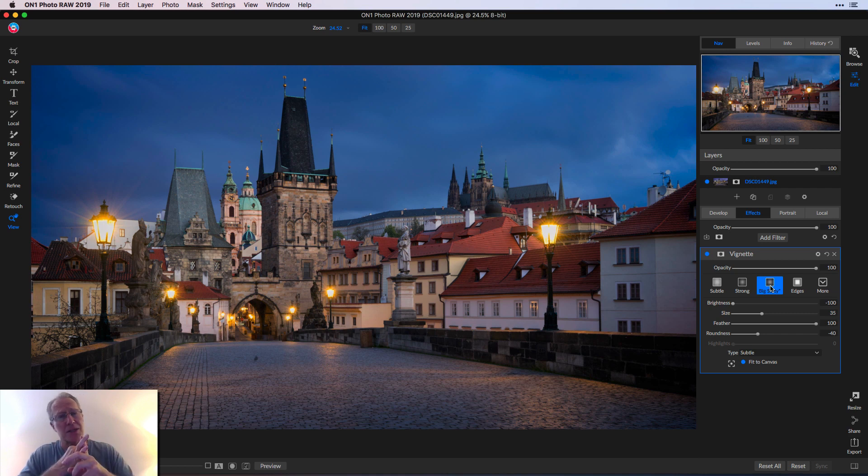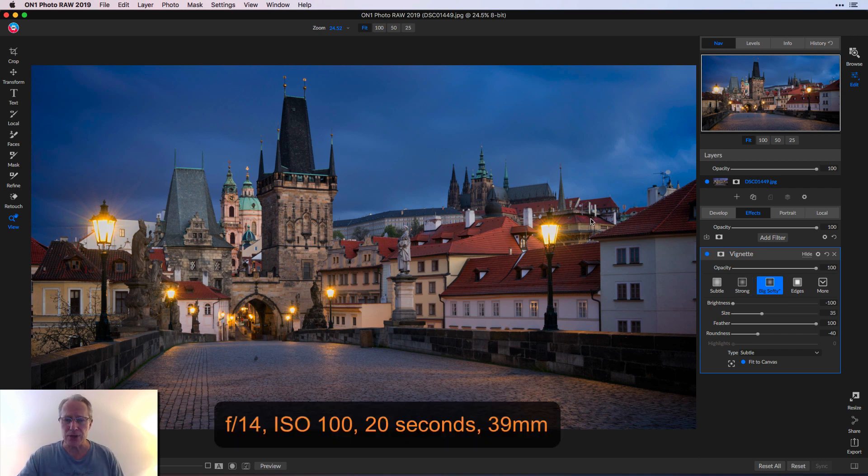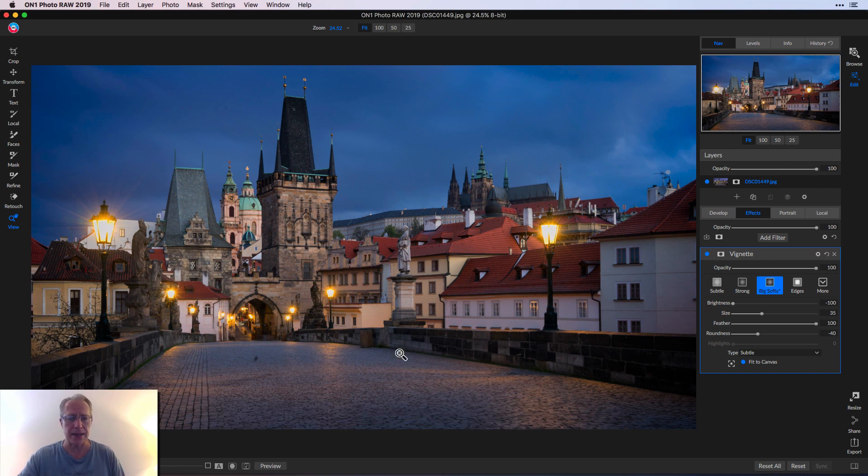I think it looks great. I think the light looks nice, there's plenty of contrast, and the colors are rich but not overdone — not a clown-vomit oversaturated look to my eye. To yours it might be too saturated, but to me that's a really subtle saturation, even though it's kind of big color. I like my colors. I shot at a really tight aperture, as you can see based on the little starburst coming out of both of these lamps and the ones down here.